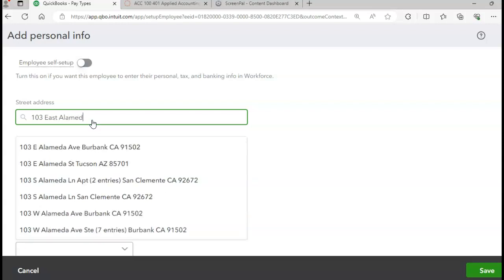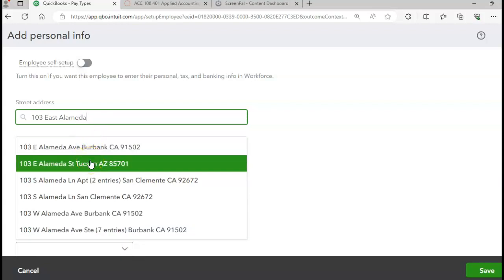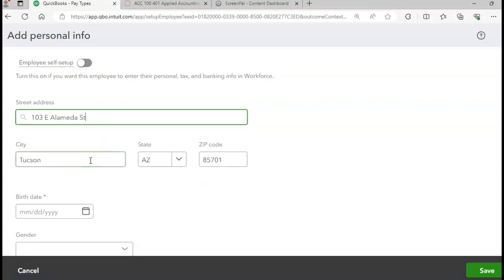Is that how you pronounce that? And that's going to be in Tucson. Now again, notice that it's a different zip code than what your textbook has, but we can keep it. The zip code is going to be 85701. The book says 85718.